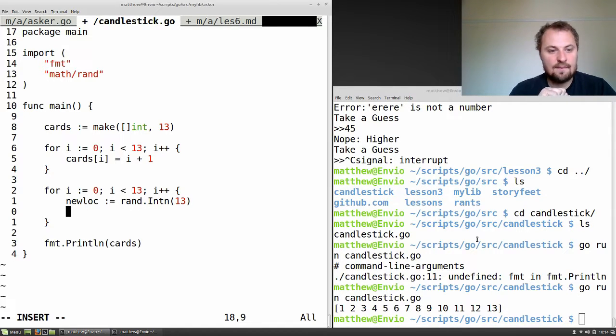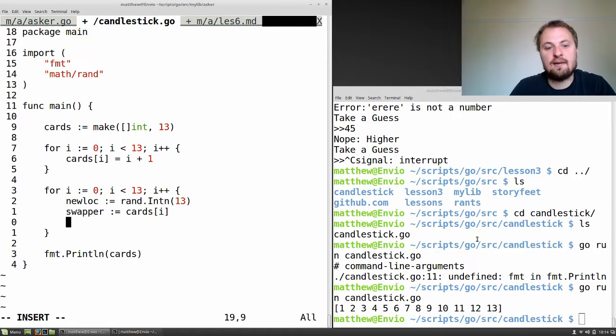And then we do swapper colon equals cards at I. So our swapper is our new swapping variable. That's where we take the value that's in there, and then we put cards at I equals cards at new lock.